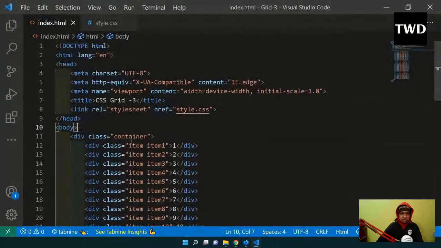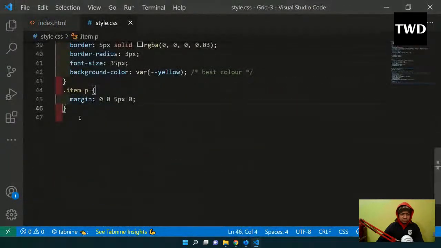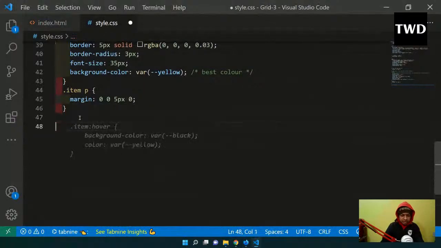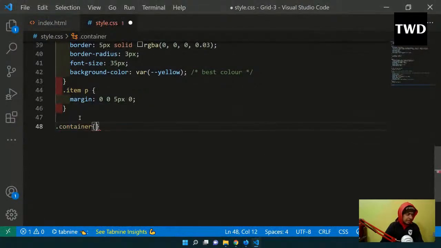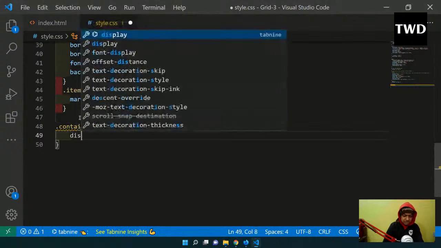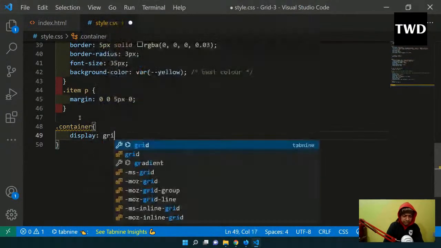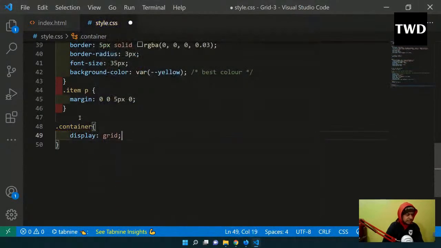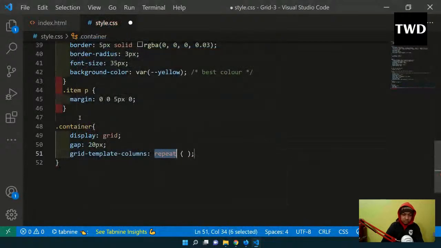Now this container, as always, dot container, display of grid, then gap of 20 pixel, and grid-template-columns, and we are going to use repeat now.